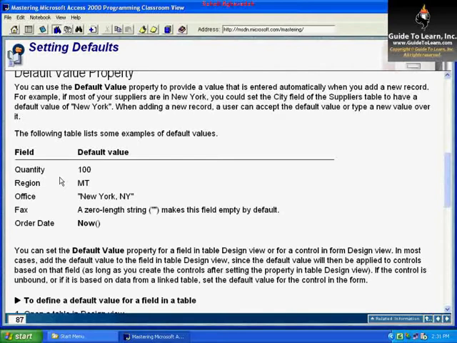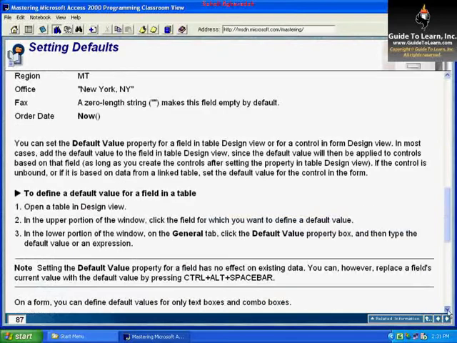Most of the time, with fields such as a state, if most of your customers come from the same state that you have designed your application for, you could just show the default value to be that state, or even country. Most of your customers might reside in the United States, so you put US as a default country code. Otherwise, people might not know the country of origin of that user, so they might not know the answer and they put a null value, but you require a specific value. So somehow you have to put the default value as part of the validation rule.